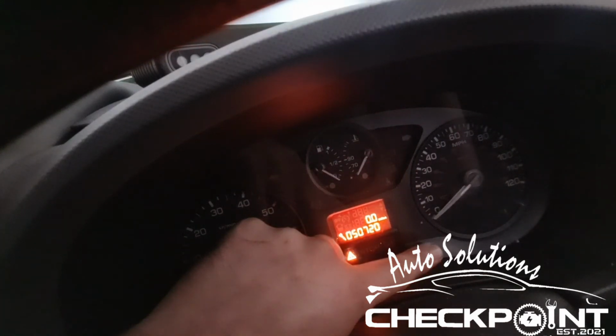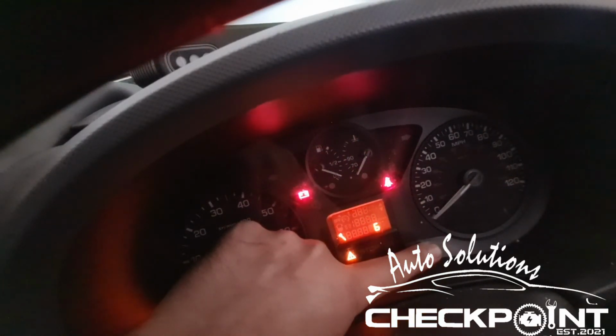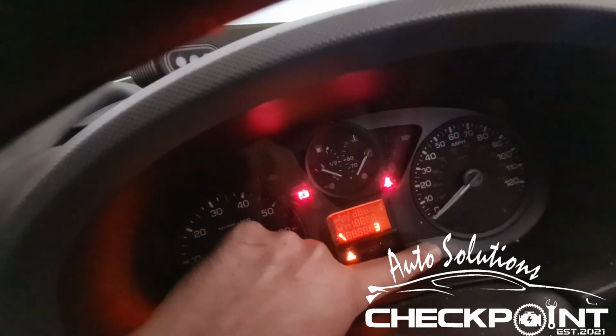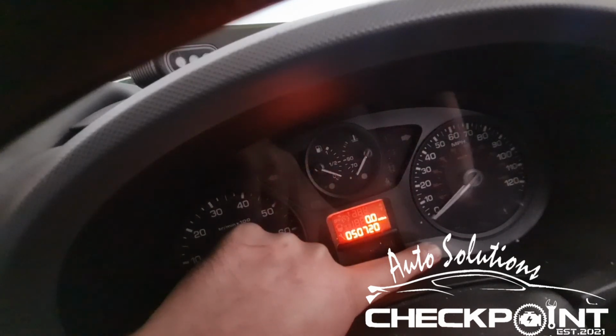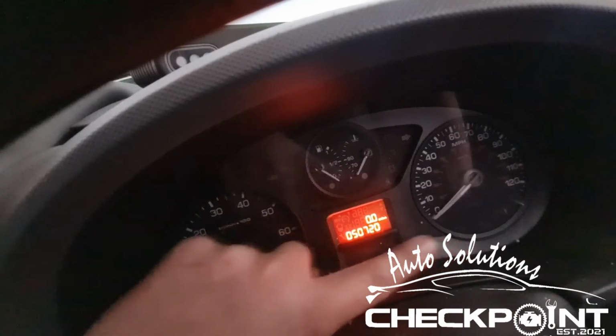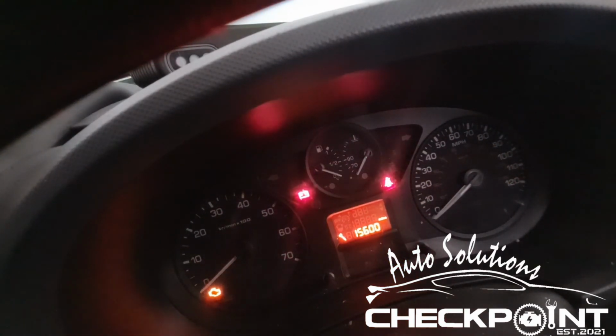So, turn the key off. Keys off, you still keep it held down, then turn the key back on, so it counts down from 10 to 0. Okay, so that's it, back to 0, right, and you're ready to keep holding on it, turn the key off, right, release, when you turn the key on, it's telling you that the service is due in 15,600 miles. And that's the job done.